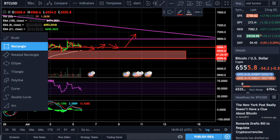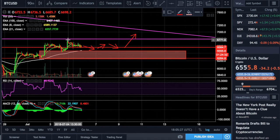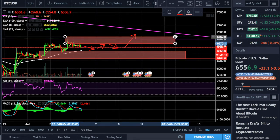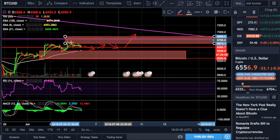So if that situation happened, guys, where I would actually start buying, let me look at this real good. I would start buying probably around here. Yeah, probably around here, guys. And if it crossed, I would definitely start buying. Okay, so all this position right here, this is where I would buy. So my no man's land right here, this is just waiting to see what's gonna happen, guys.